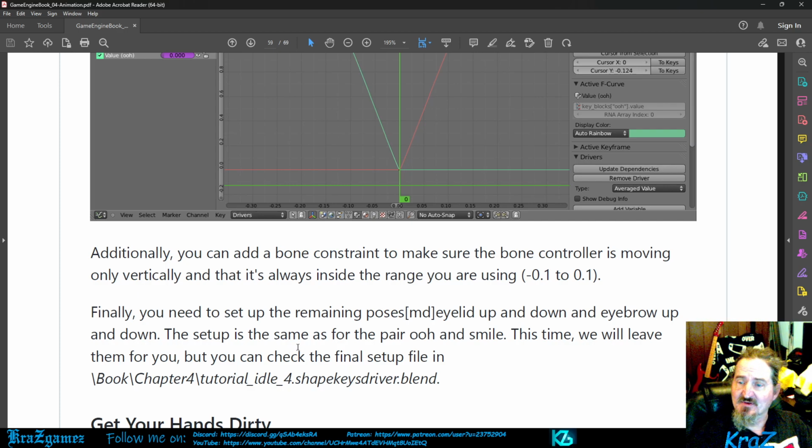The setup is the same as for the pair ooh and smile. We will leave them for you, but you can check the final setup file in Chapter 4, idle for shape key driver blend. So that's your homework. You have to make the eyebrows move, and you have to put the ooh in.